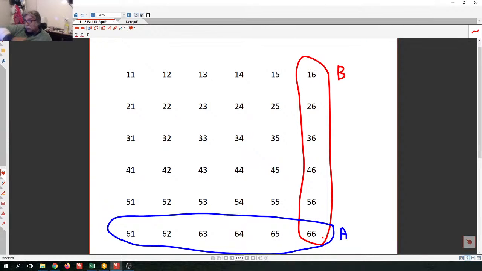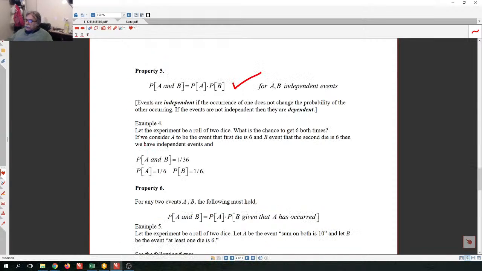So this is the notion of independence. The probability of occurrence of one has no impact on the probability of occurrence of the other one. Okay, that's important. When that changes, and you have two events such that once you know the first one happened, the second one is more likely or less likely, then they are dependent. So that's the idea of independent events.